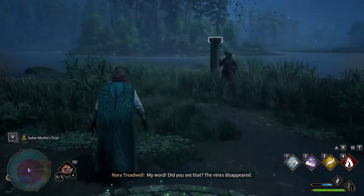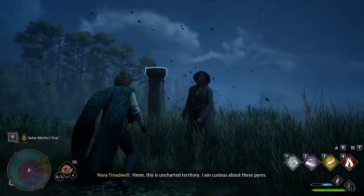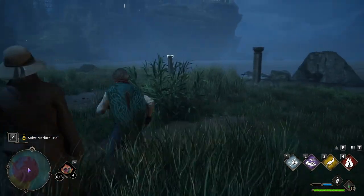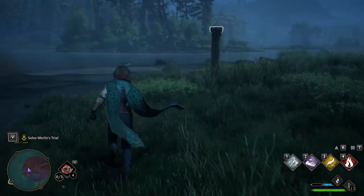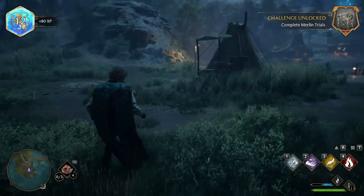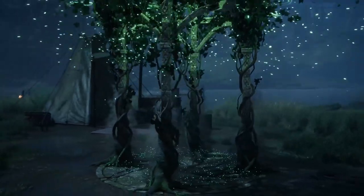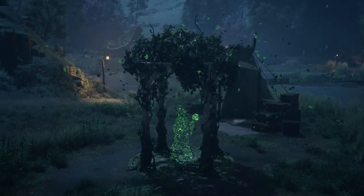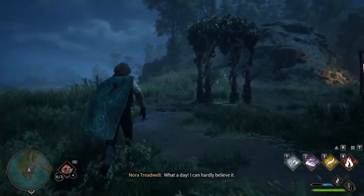My word! Did you see that? The vines disappeared! Incendiary! What should I do now? Merlin's beard! The flames make the pyre sink. I can hardly believe it.